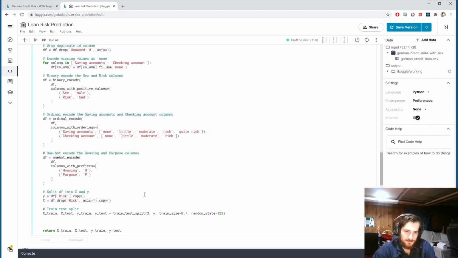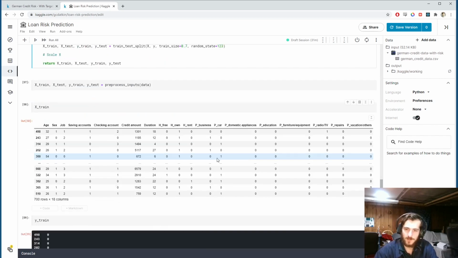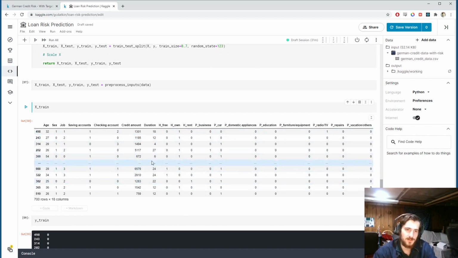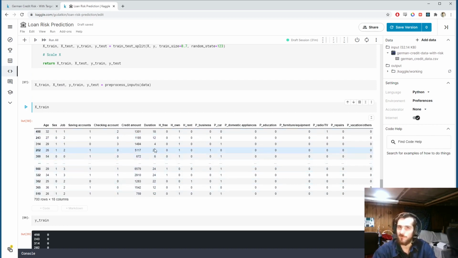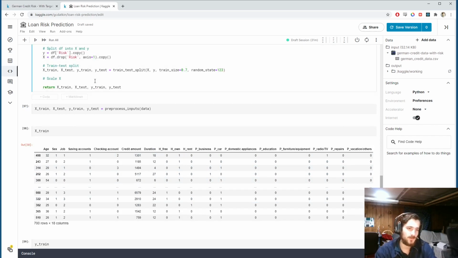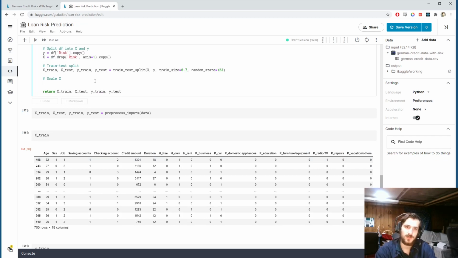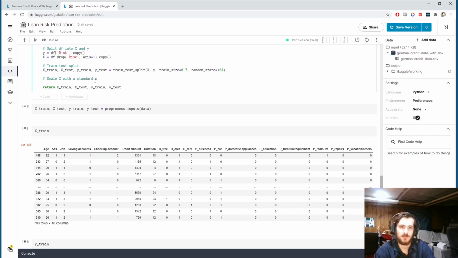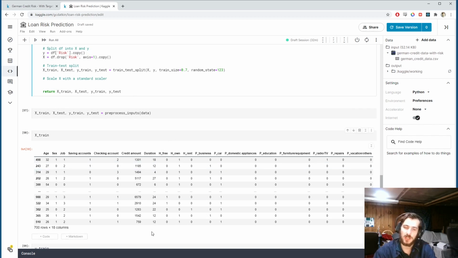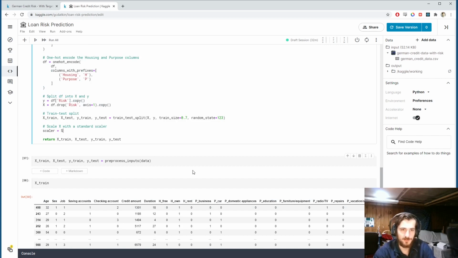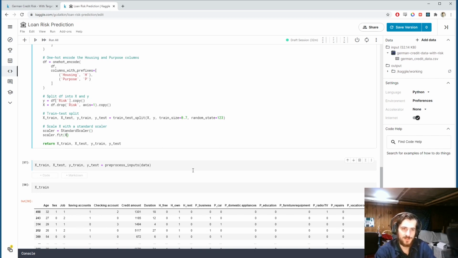Alright, now we'll scale the data. So currently all the columns in x take on a different range of values. We have 0s and 1s in this one. Here we have all the way up to 5,000. So we want to standardize the data frame so that each column takes the same range of values. And we can do that with a few different methods. We're going to use a standard scalar, which will give each column a mean of 0 and a variance of 1. So let's create a scalar object. This will be the standard scalar from sklearn. And we're going to fit the scalar to just the train set, xtrain.